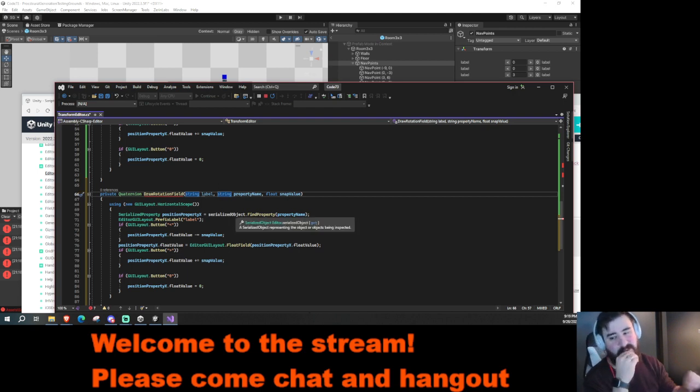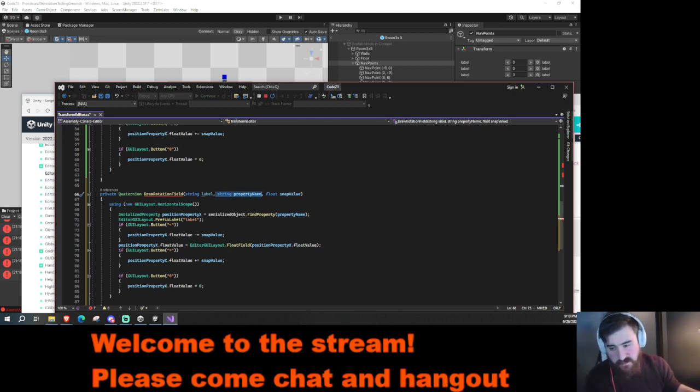How do I do this in a nice way? Because I probably do need to supply quaternion in, but I also need to say which axes it should be.